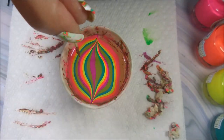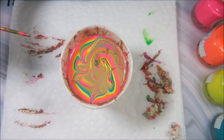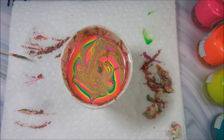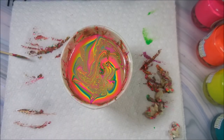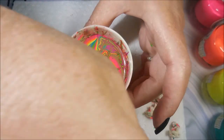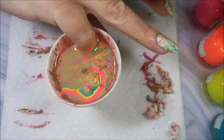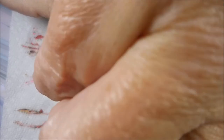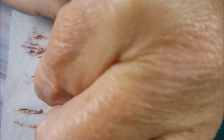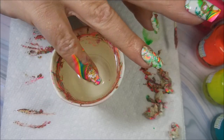I just love seeing neons on the water — that's just so cool. See how it pulled from the edge? I don't care, because we're going to spritz it with some alcohol. And I really do like this. A lot of people have used hairspray and I tried using what I had — it was like some kind of hair spritzer or something and it wasn't working for me, so I just went to this 91% alcohol. I've heard people doing it with like perfume or body spray, so use what you have, test with it, play with it.